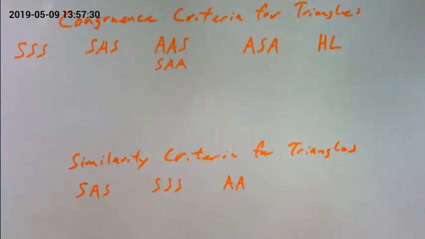Now, there are other things that we did in this section. We talked about similarity. We also had set up proportions to solve things. So I'm going to go over a couple different types of problems. Some of them are going to be about the congruency criteria for triangles. Some are going to be about the similarity criteria. And then the rest of them are going to be about setting up proportions. So I'm not going to have us do any new notes on proportions. We're just going to look at some different problems.